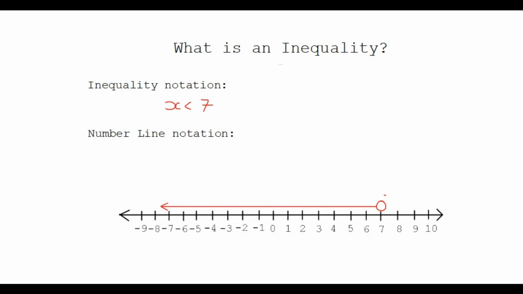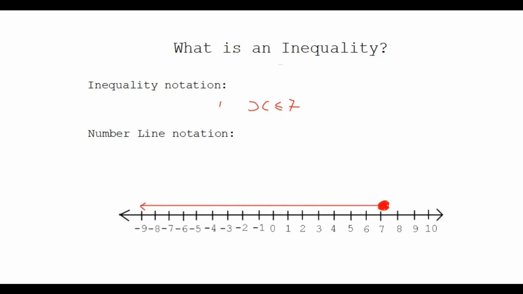Very important, open dot. Now, let's say our inequality notation was something like x is less than or equals to 7. We would have a closed dot at 7, closed over there, and again we would just have a line going from the dot itself in the negative direction, and very important to show an arrow, the arrow going to negative infinity over there.